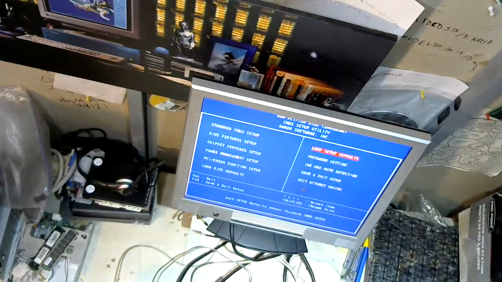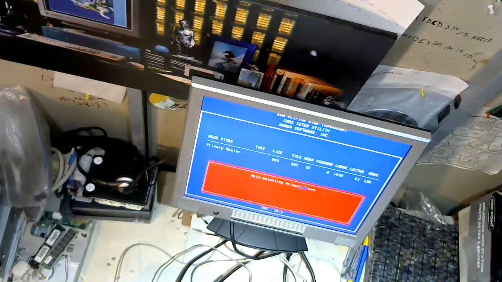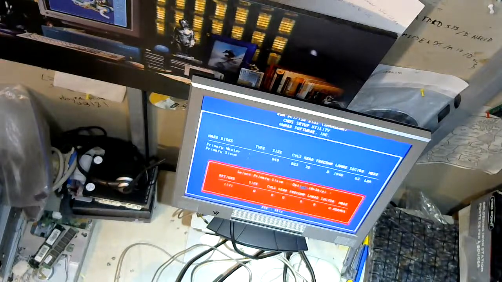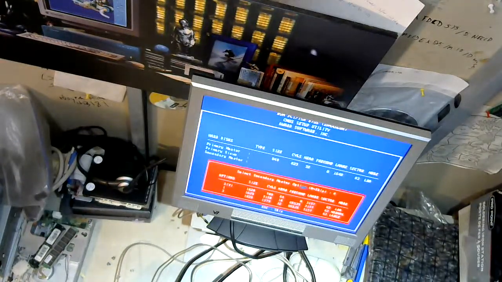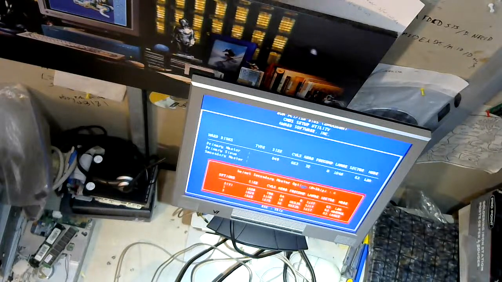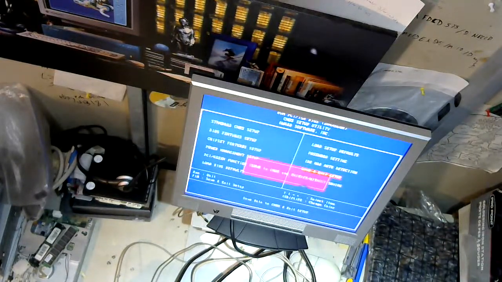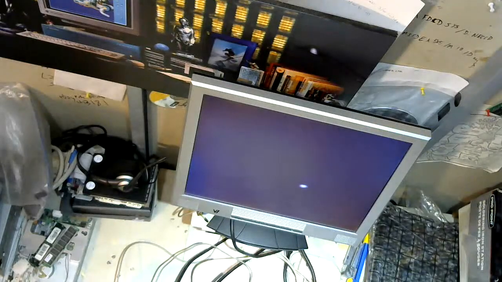And we're going to go into the BIOS, see what she do. Yes, that's fine. There should be a CD-ROM, so skip that. Oh, there we go. Secondary master is 1.6 gigs. So yes, accept that. And save and exit setup. Yes.